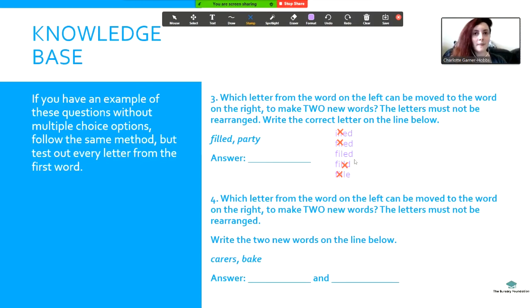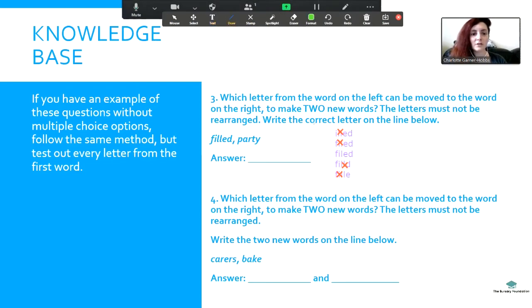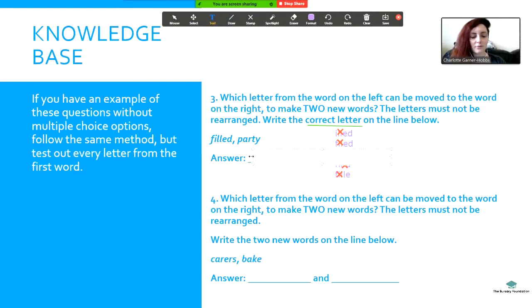And actually, if I think about it, if I cover up the D there, I get the word file. So we're actually looking at filed in this case. Because there's only one possible option here, that's the only answer that can be. And because this question is only asking me for the letter, I don't need to worry about working out the second word. I'm just going to quickly write down an L here, and my answer is sorted.